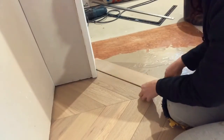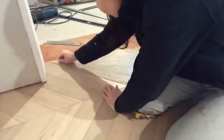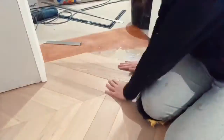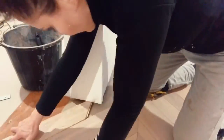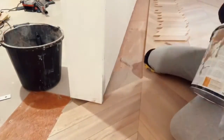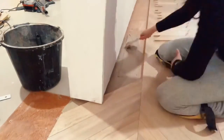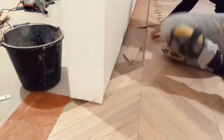This is the last row, so quite exciting for me. At this point, I'm feeling quite confident. You might notice that I haven't troweled the glue here. I was just keeping it slightly thicker because there is a very, very tiny slant to the ply there, but nothing to worry about. Just keeping the glue nice and thick to mitigate that. And then I've got all my lovely little cut pieces that I can get in.